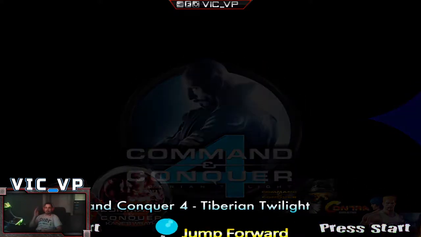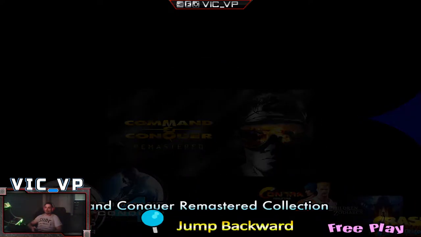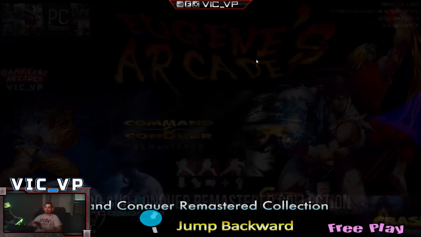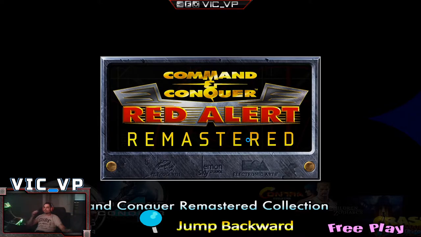These are the actual, like, Windows XP versions. They just released this Command & Conquer Remastered. So I'm going to hold press on this. And basically, this launches an executable where we have to pick which one we want. And I'm using Eugene's mouse. So we'll do Red Alert. I never played Command & Conquer, so don't judge. But right now, Command & Conquer Remastered.